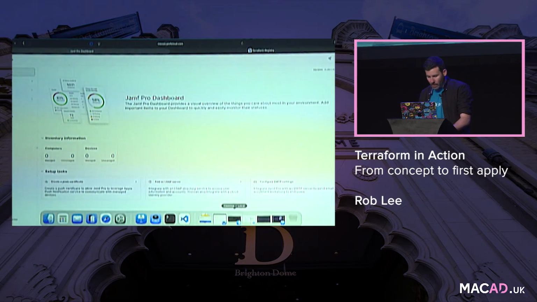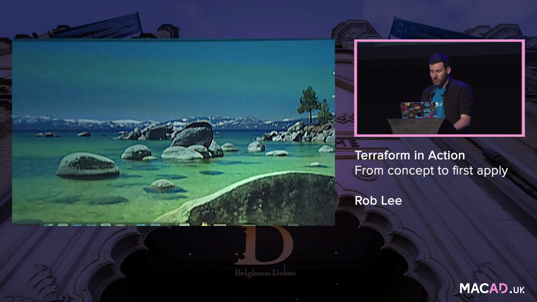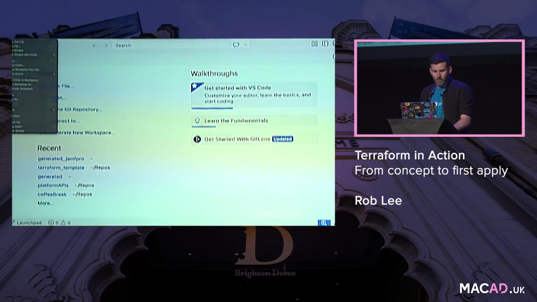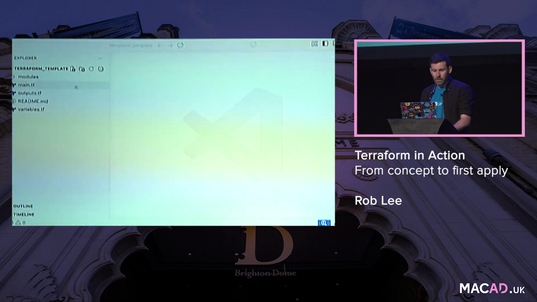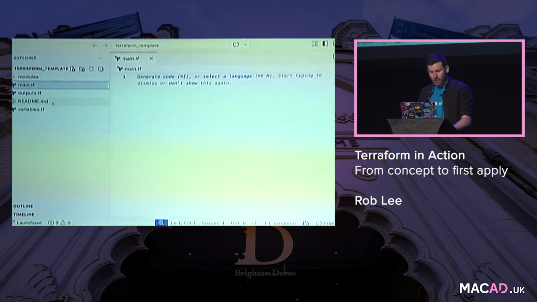And what I have got is, let me just hide that for a second. I have got a template file here, which is exactly the structure I was just talking to you about in terms of files. So I'm just going to open my code editor and open up that directory. So if I go into here, we can see down the side these are exactly the same files I was talking about before. So a README file, my main file, outputs and variables, okay? But I've got nothing in them, they're all completely empty.